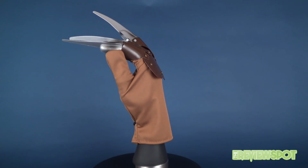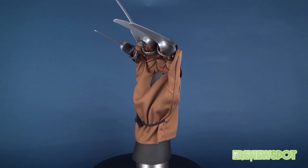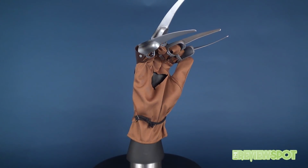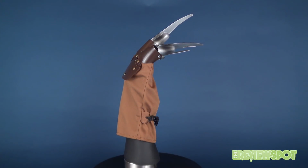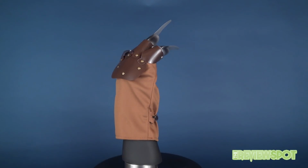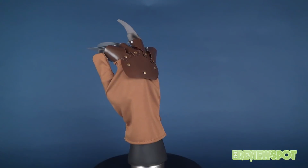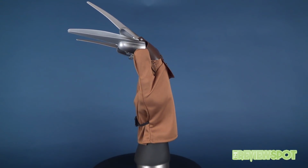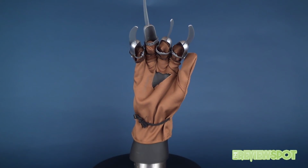If anything, this is the starting point if you ever wanted to just pick up a glove like this and then go in and do some weathering with some paint. You can do a lot by going in and just aging this particular glove, and at least you have a functional working glove, unlike the other one that we had a look at. When it's Halloween time, and if you're planning to go out trick-or-treating as Freddy Krueger, I would honestly go with this glove long before I would go with the deluxe glove.